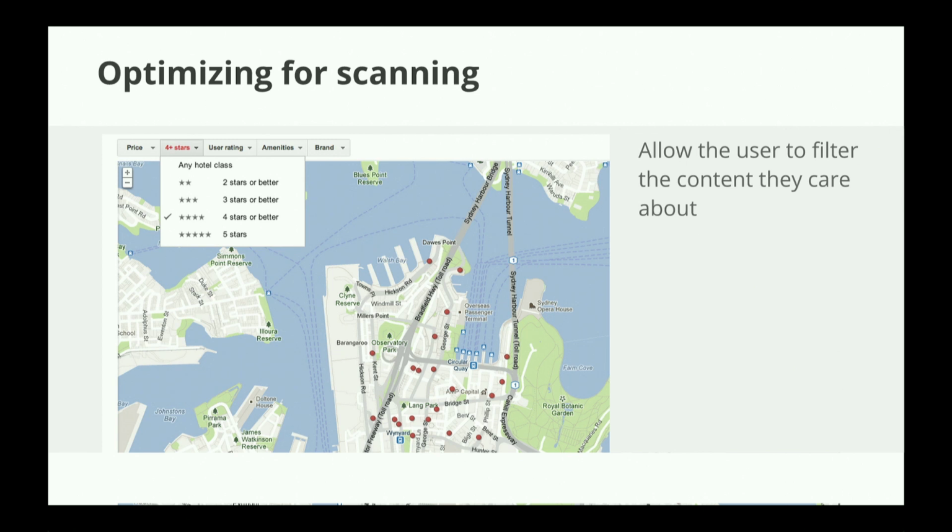What brand are they? And if we tried to come up with a language in our icons or our symbols that expressed every single one of those variables, again, we'd have the user scurrying backwards and forwards between a really complicated legend on one side of the map and a complicated map with a lot of information on it, and it would take them a long time to try and decipher what it is they were trying to get out of the map. So sometimes the simplest decision is to not make a decision at all and let the user be the one that drives the experience. So you can target specific hotel groups, prices, star ratings that you're interested in, reduce the data, and then it's very simple for the user to scan that and find what they need.